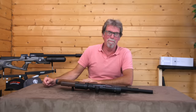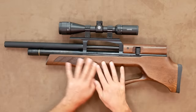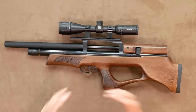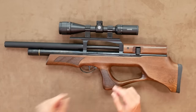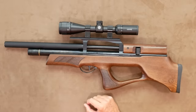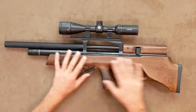Up next is the Gamo Boxer. They say beauty is in the eye of the beholder — and I personally think this is the prettiest of the bullpups here, with its contrasting black and dark wood finish topped off with a gold ring around the fillport area. This one comes in at £569 UK, and for that you also get a very high-quality hard case thrown in. It is probably the shortest of the bunch at 71 centimetres, but has a really long barrel because essentially this is a rifle fitted with a bullpup stock.